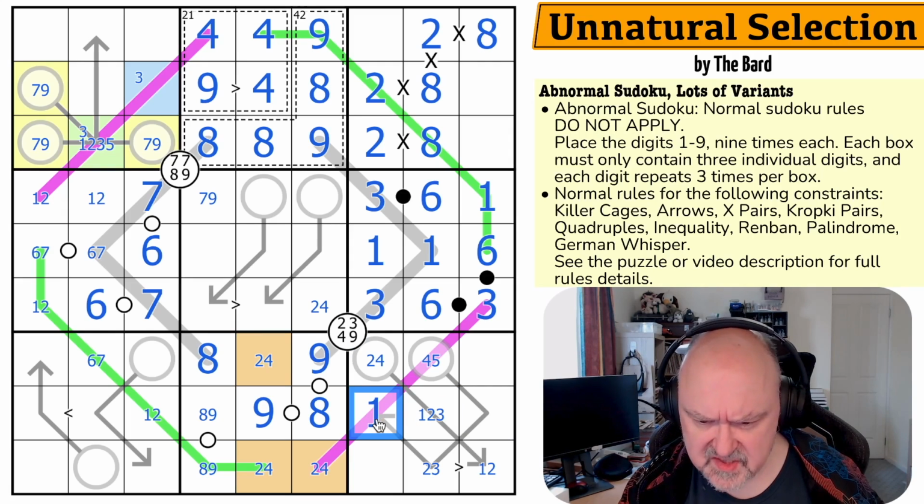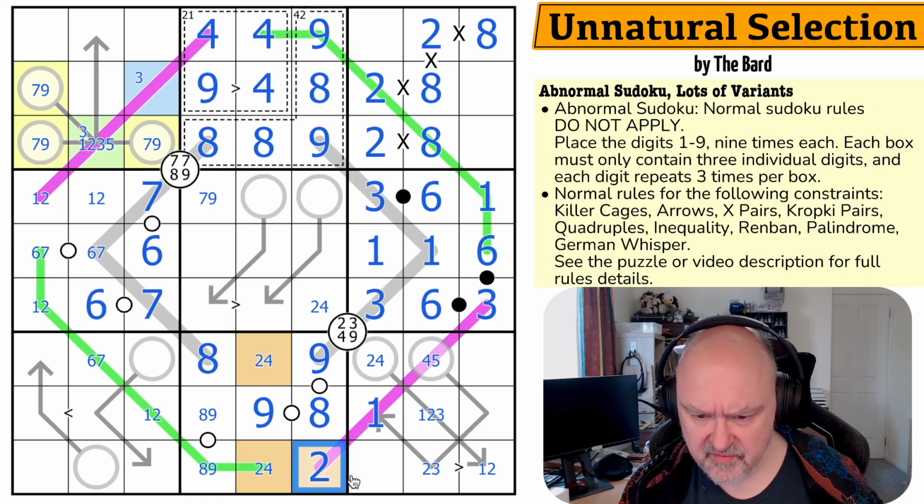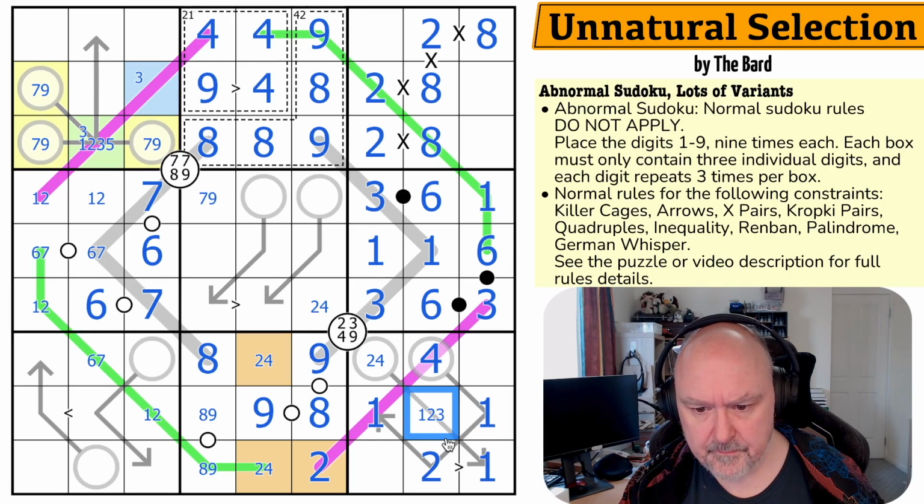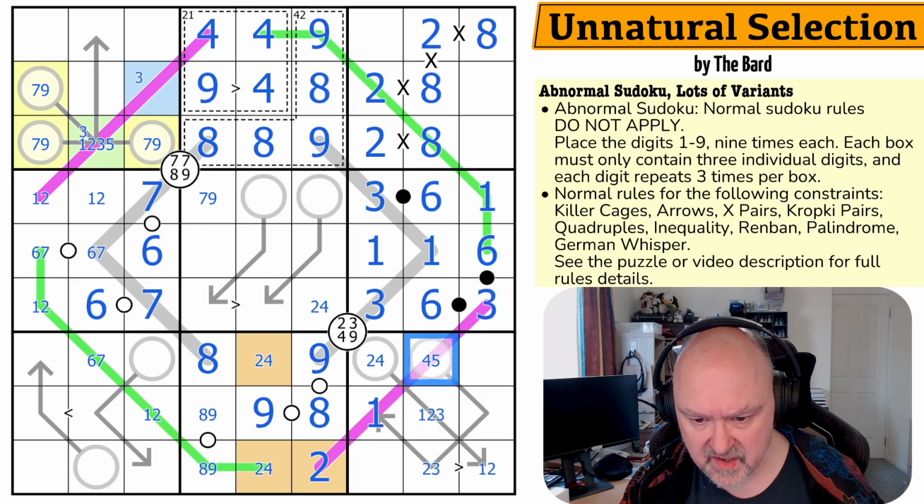Let me show you. If this is a 1, this is the only place for the 2. This becomes a 4. Now, in order to get the 4 to work, these need to sum to 3, and I'm only playing with 1s, 2s. This has to be the 2, this has to be the 1. Now, this has to be lower, this is 1, but how do I make this work? Because I can't use a 3 here. So this has to be another 1, and I've got 4 1s in the box. I run out of 1s.